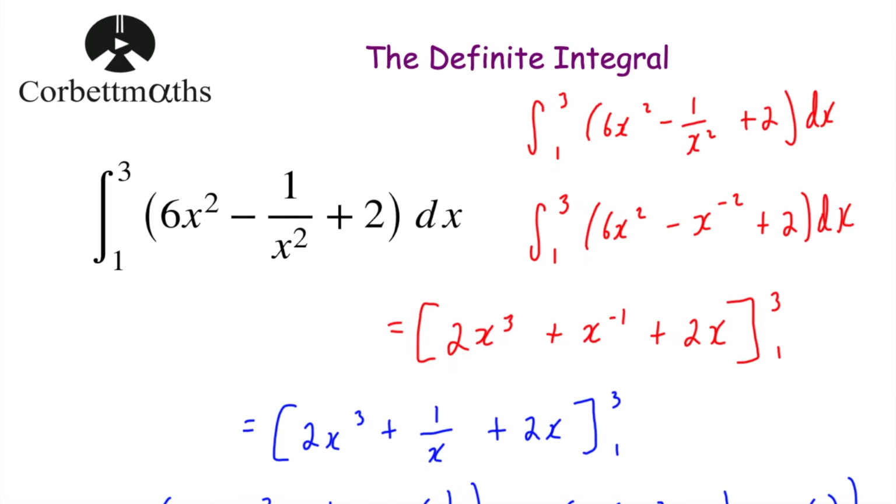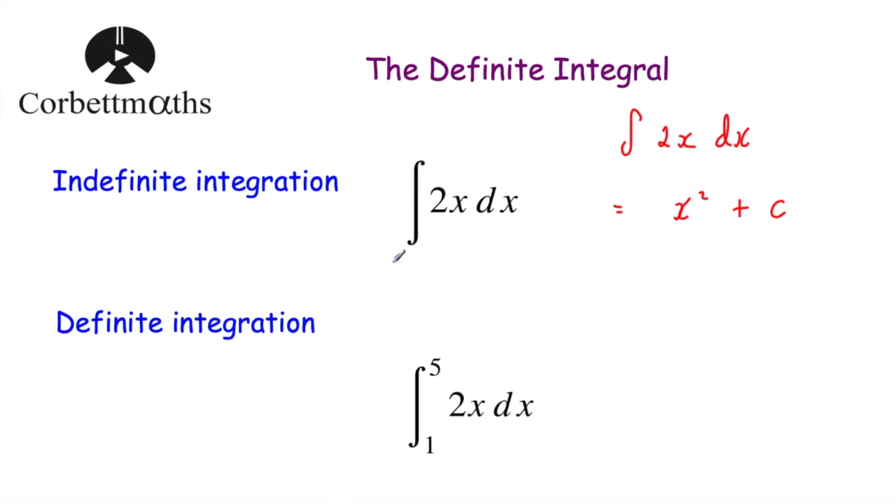So in this video, we've looked at definite integration. We've looked at indefinite integration earlier, whenever we had the plus c on the end. And whenever we're finding the definite integral, we will have our limits, and we will then integrate it. We tend not to include the plus c because we know that whenever we do subtraction, they'll cancel anyway, and also the mark schemes don't include them. So we'll integrate it, put in our values, and take them away. And make sure that whenever you're doing it, you put in the upper limit first, and then the lower limit, and then subtract them. And then you'll be able to find what the definite integral is.